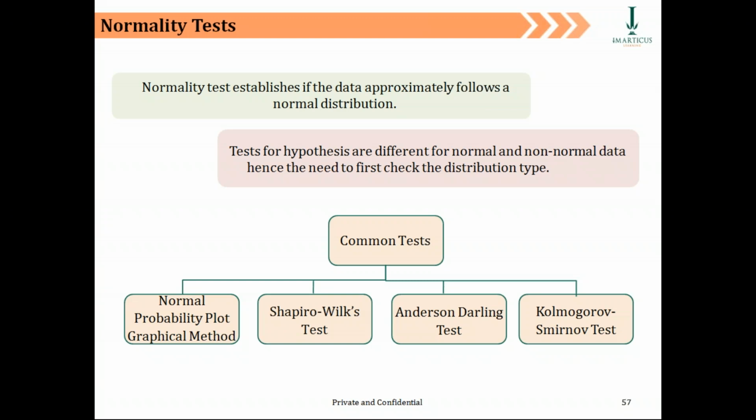So we are going to focus more on the normal probability plot, not on Shapiro-Wilk, Anderson, or the other tests. That will come later when we go to Python and some deep learning part. There we'll see those are very specific. In very selective cases some of the tests are used, but the probability plot is used almost everywhere.